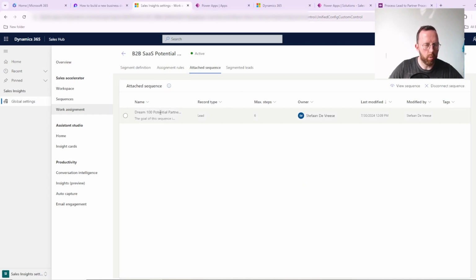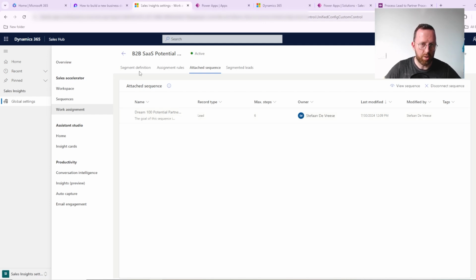So I created a sequence, which I'll show you in a minute. I created a sequence to help me and anybody from our team to help us follow up with these partner leads efficiently, so that we not only see the stages, but we also see what are the next steps, what are the actual activities that we need to do.